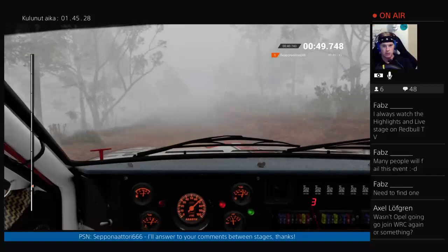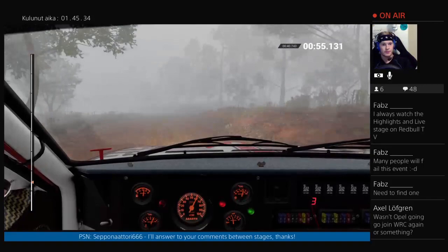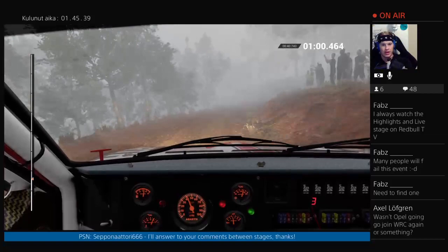And crest, hard right 3. Really, don't cut. Into left 2. It would be great to have more manufacturers in rallying. Left 6. Keep right over crest, don't cut. Oh, right 2. Almost lost it there. Crest, 80. Keep left over crest, 80.